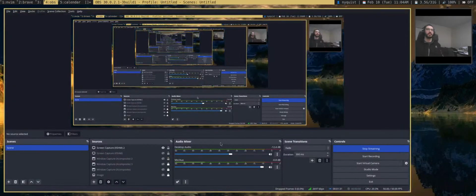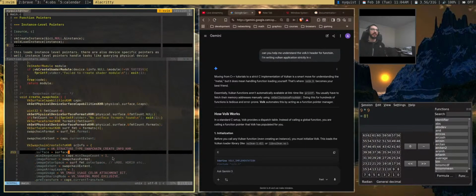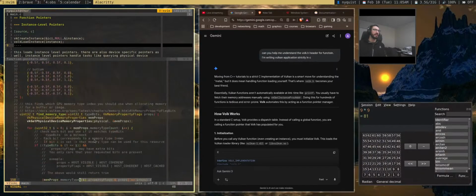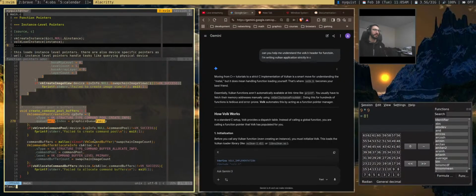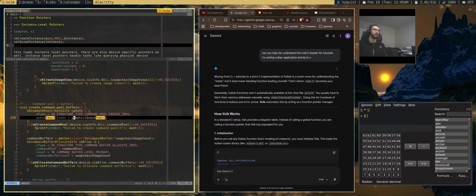Is my OBS picking up my audio? And I like the graphic, the what is it, the family graphics queue. Where is it?